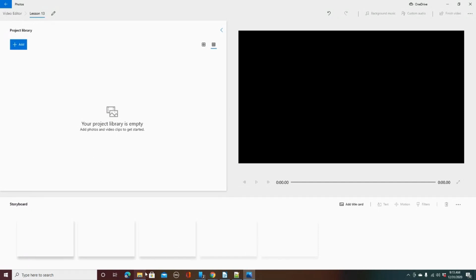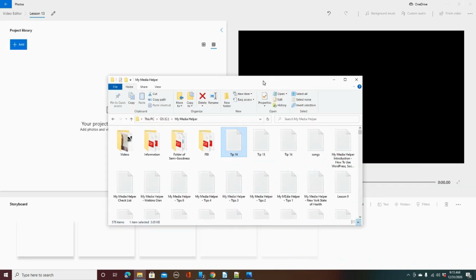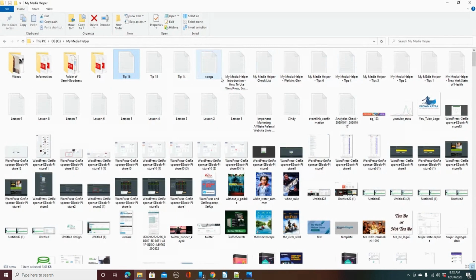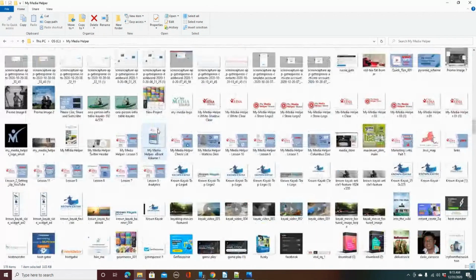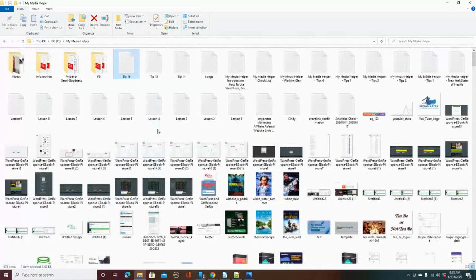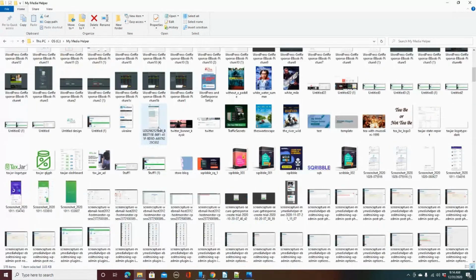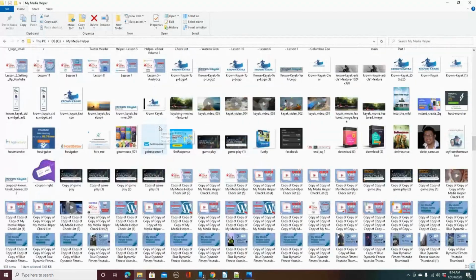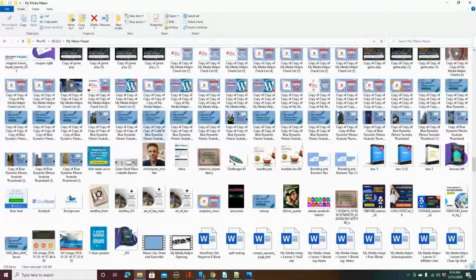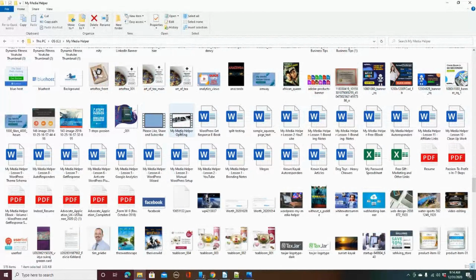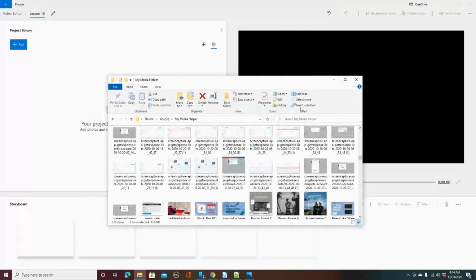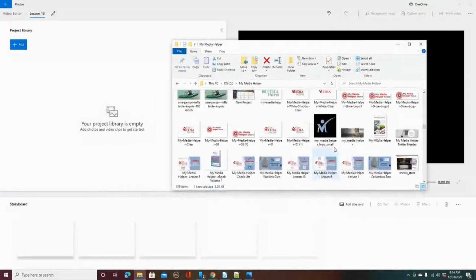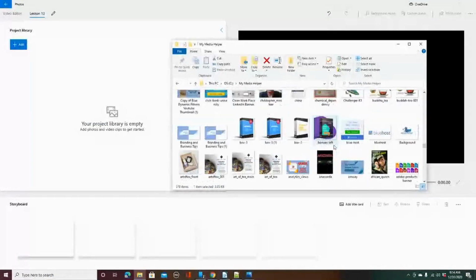All right, so I'm going to bring up my folder. And what I do to start with is, and I'll show you. So I find my opening, which I know this is not organized very well at this point. Usually I'm much more organized than this. But so here's my opening right here, and here's my ending. So what I want to do is, of course, once I shrink that, I'm going to lose it. Let's get back to it here.